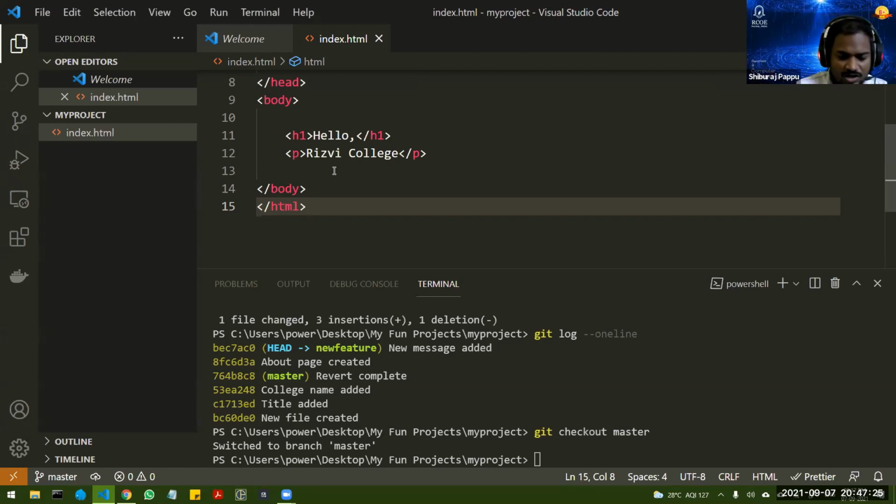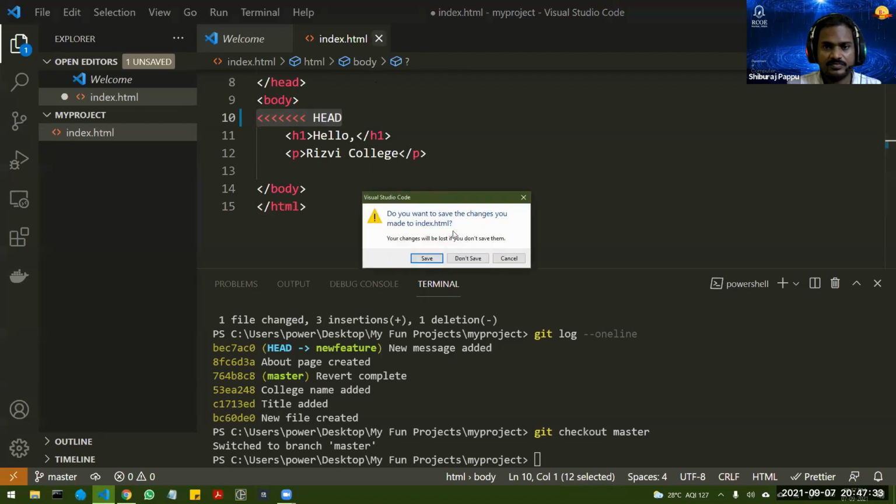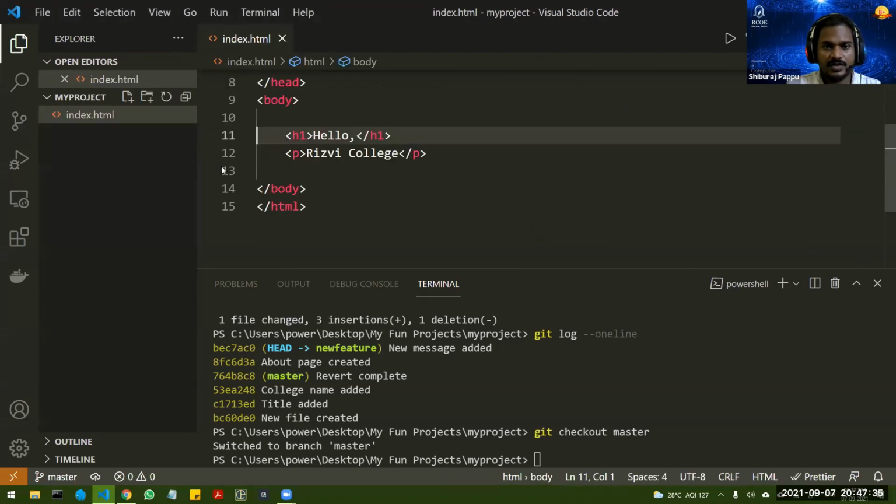For that I can do git merge. You are going to give only one name. Which branch do you want to merge into?